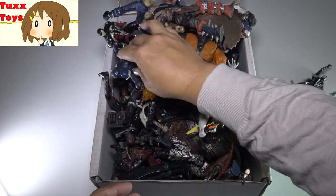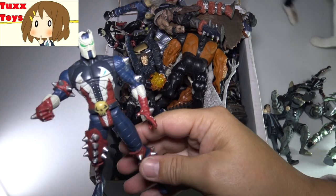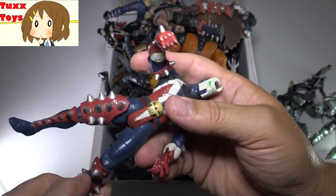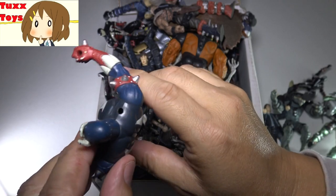Okay, next up, we have kind of a red, white, and blue, almost Captain America looking Spawn. Lots of spikes here. Check out all these crazy spikes on him. Very cool. Looks like there was a hole for some kind of accessory, and I think he had some kind of backpack or something.